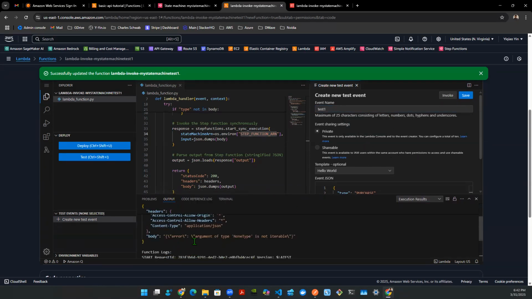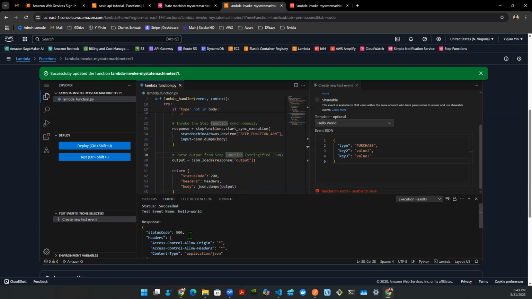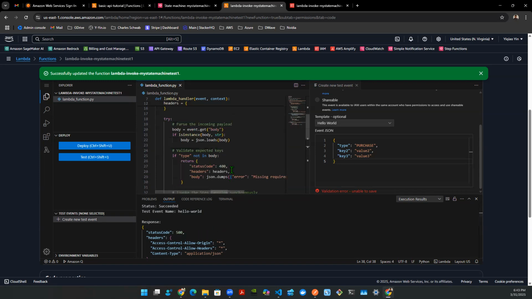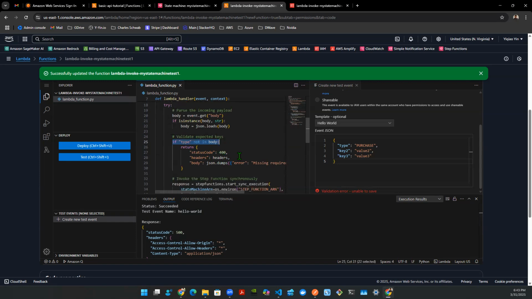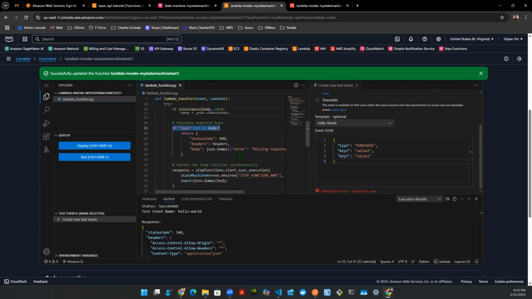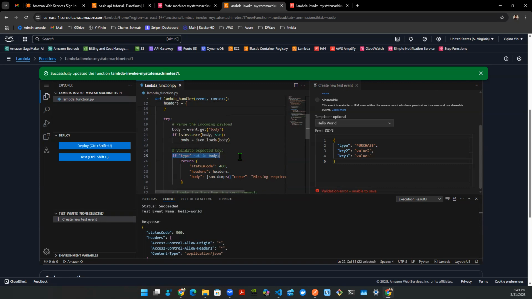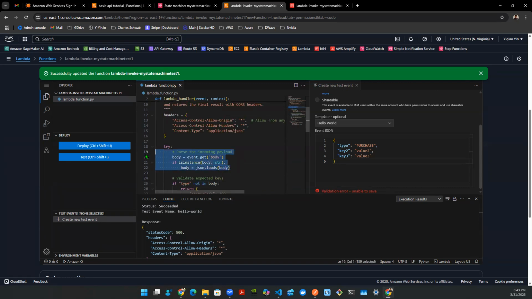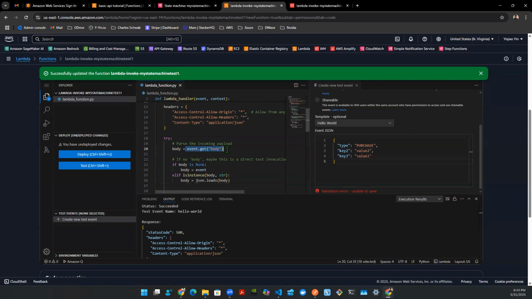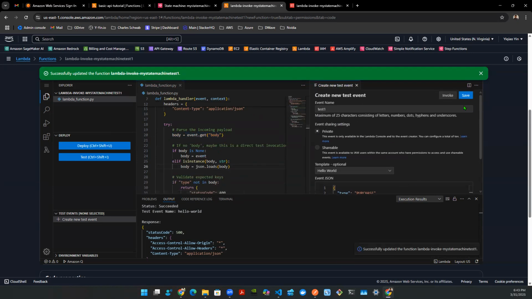Here we actually get a None type. So let's try to debug this. I think there's a type issue in regards to this. What's going on here is, precisely, that type is not in the body. So let's try to fix that, and update this chunk of code to make sure that it reads the body. Once it's done, let's hit invoke and see what's going on.